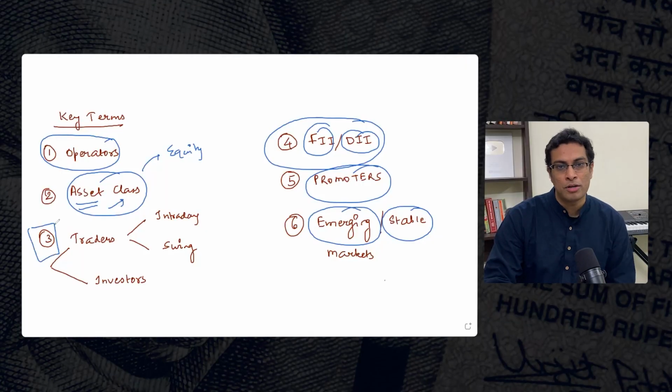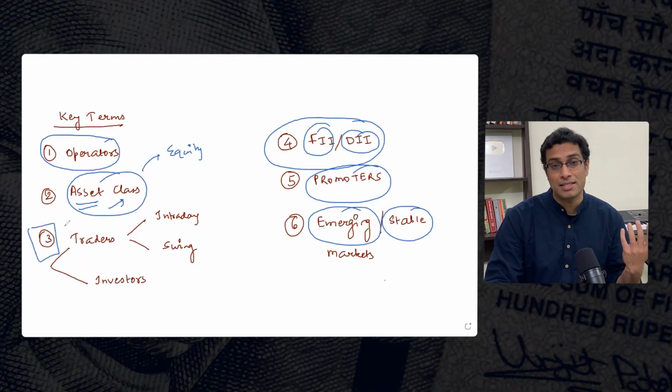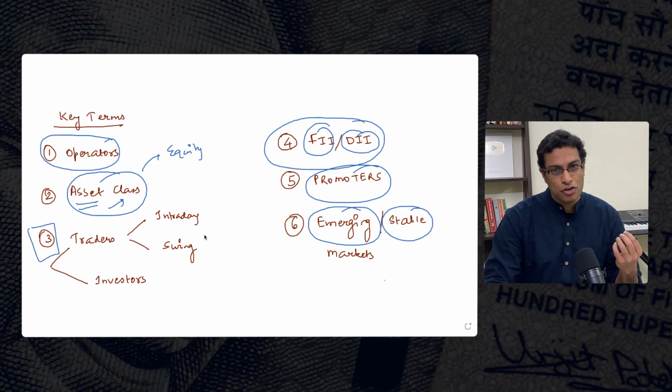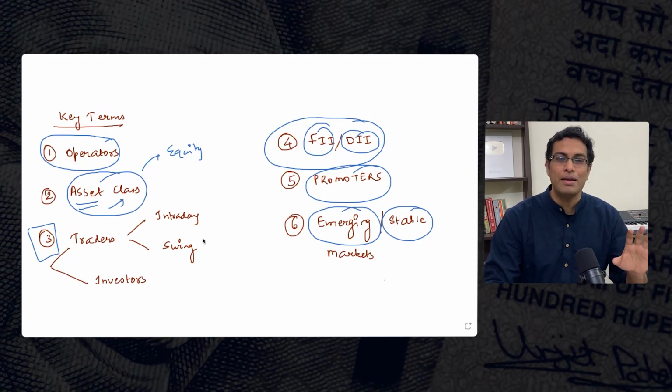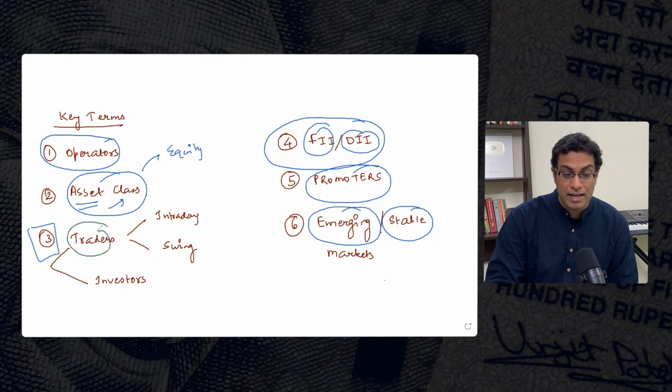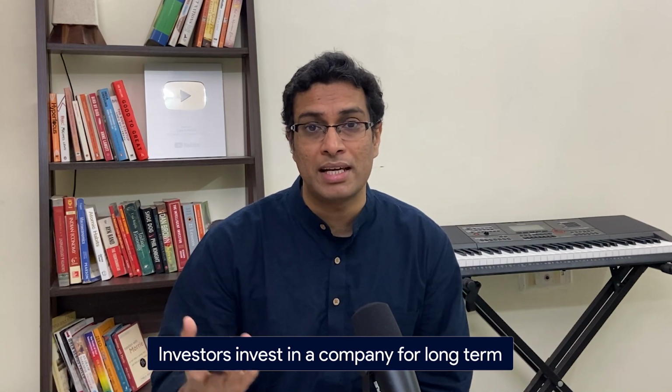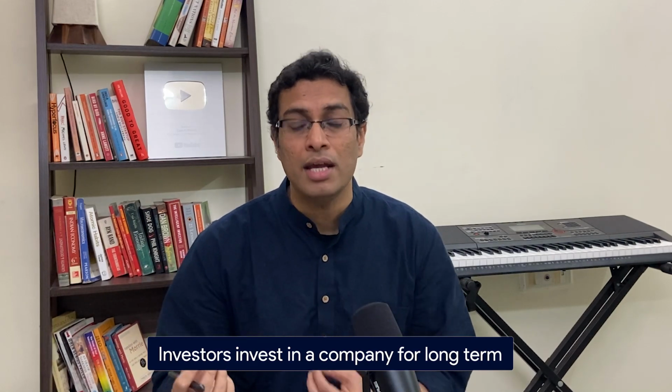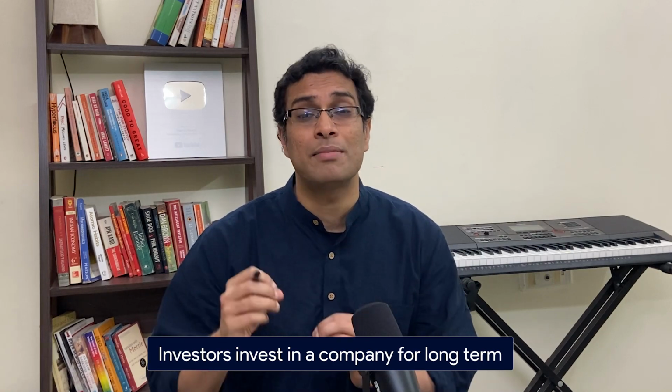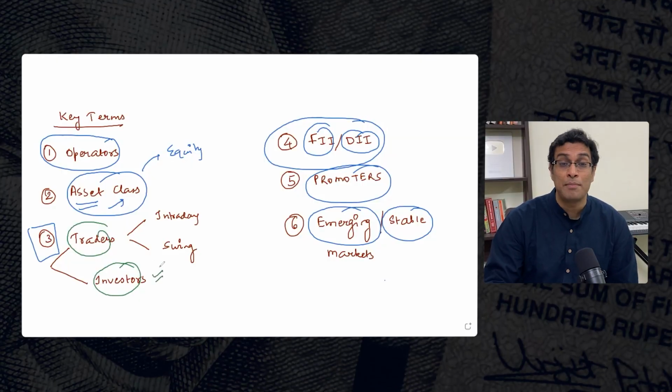Now comes the most important point from this slide, what type of players exist in the stock market. Now there are a range of players, but just for categorization, it is very important for us to understand the difference between traders and investors. Investors usually put their money for a slightly long-term perspective. They are betting on the businesses. They are not flipping that stock. For example, if I go and buy something like HUL, and I'm an investor today, I'm betting on HUL because I see something good in the company. I see the business to be really, really strong, and I'm betting on the business. So I am an investor. I'm not riding the wave.